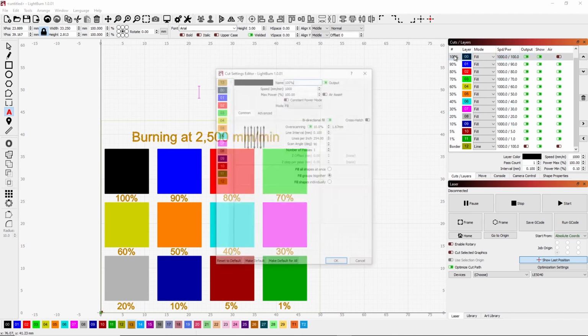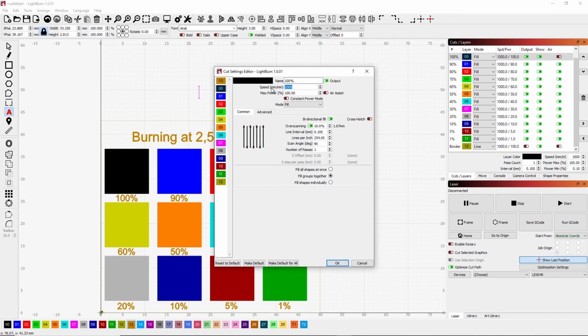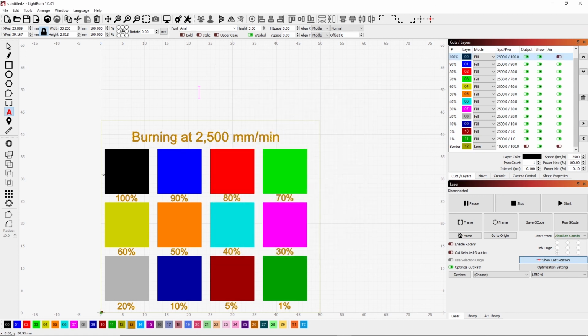You still have to come over to each one of the layers and change each of the layers to the new burning speed. That's relatively easy to do. So now each of these is burning at 2,500 millimeters per minute, and then we can save this one.